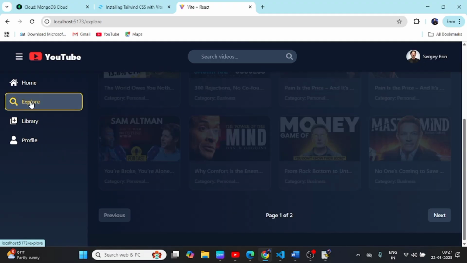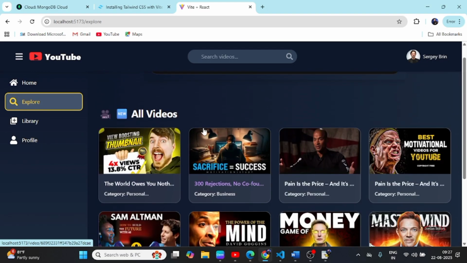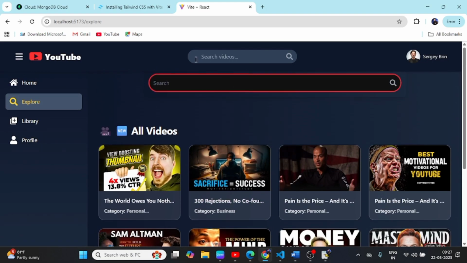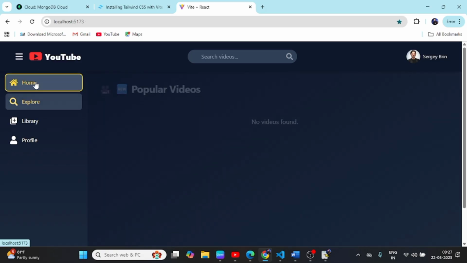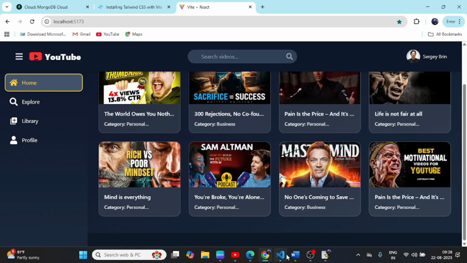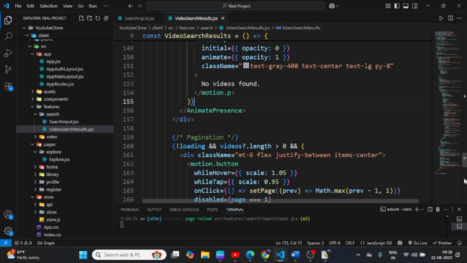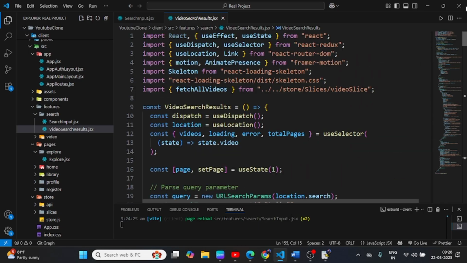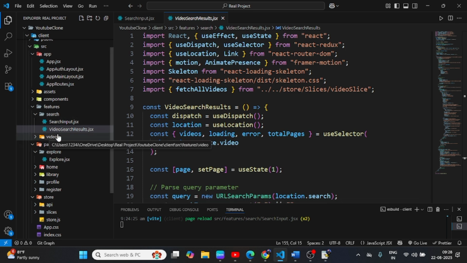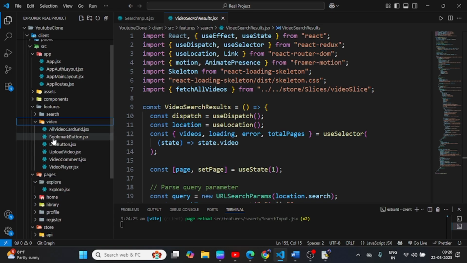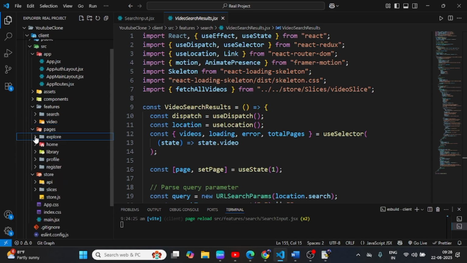So this is the explore page. We talked about this input field and result field, and now we have this home page. You have the search input, video search result, and this entire component, and also the explore page. Now we have this home page.